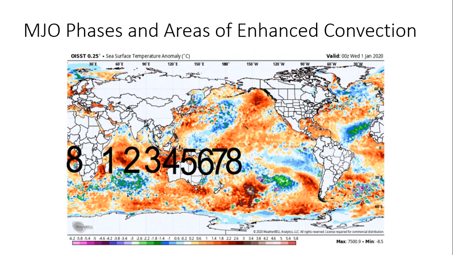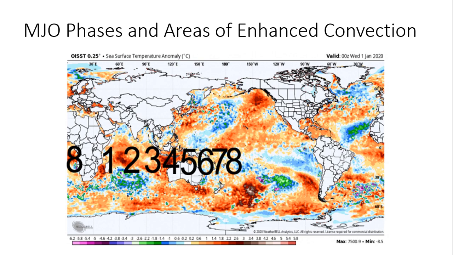As you work your way from right to left, you'll notice the numbers decrease to MJO phase 7, MJO phase 6. MJO phase 5 is where you have a lot of enhanced convection in the vicinity of Australia, the northern parts of Australia. MJO phase 4 enhanced convection extends a little bit further to the west, and then MJO phases 1 through 3 show generally where there's enhanced convection in the Indian Ocean. And then finally on the far left, you'll notice that number 8 again, that's MJO phase 8, just off the western coast, the southwestern coast of Africa.